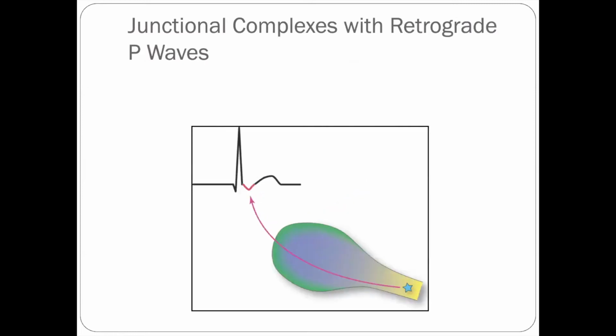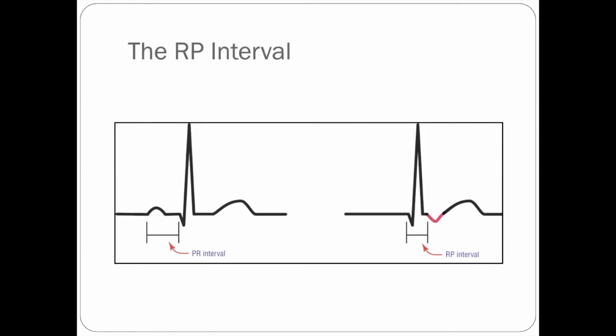If the signal is at the tail end of the AV node, closer to the ventricles, then you'll see a QRS complex immediately as the signal is leaving the AV node. And then the P wave will come retrograde, will come after the QRS, because as the signal is traveling towards the atria, it's going through the delay process within the AV node. So in either case, our PR interval is short, meaning the distance between the QRS complex and the P wave, or the P wave and the QRS complex, will be shorter than normal. So keep that in mind.